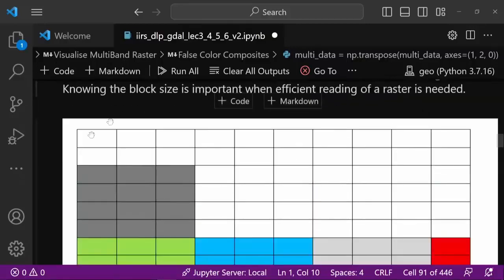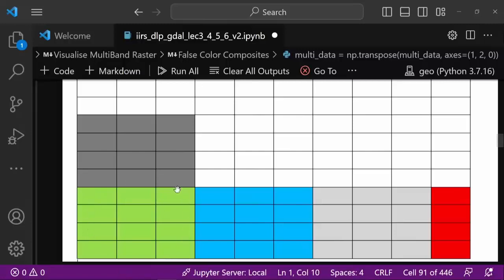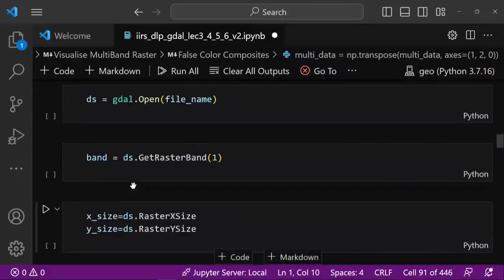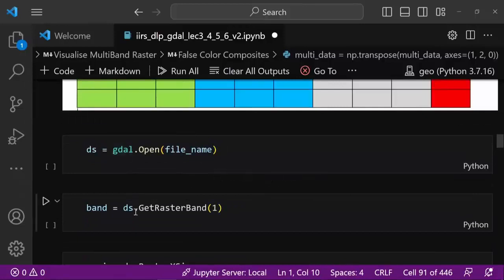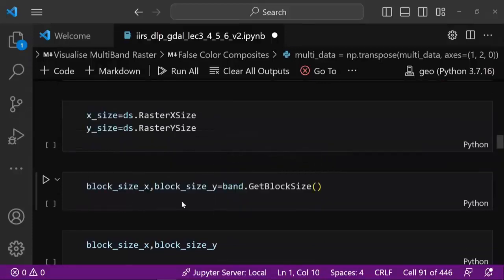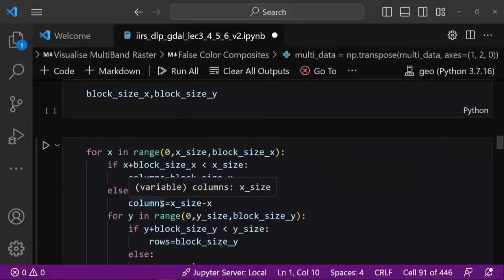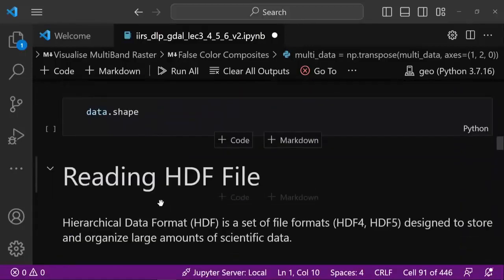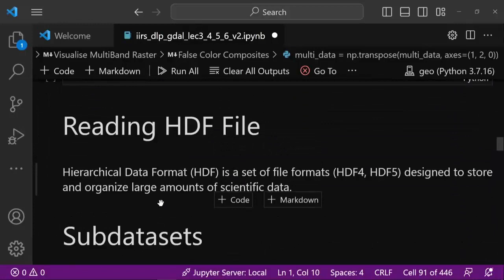Like this was your image, and assume this was the block size of the image. In this block size you can slide over these blocks. Once you read this block, this block, this block, go to the last. Similarly, you can go in the up direction and read this way. This is the same way, like we have opened the file, got the raster band, then we calculate the size in the x direction and y direction and get the block size, and with this loop we can iterate over all these blocks one by one and read the image. So this is quite simple. This way you can read the image block-wise.